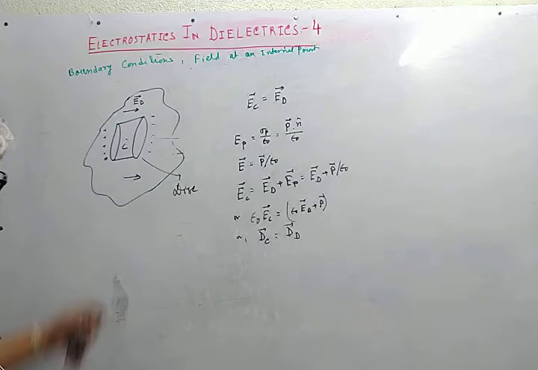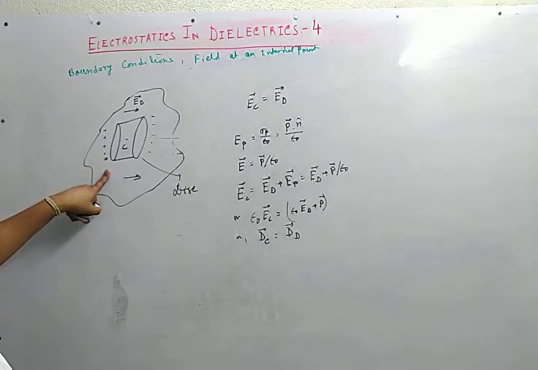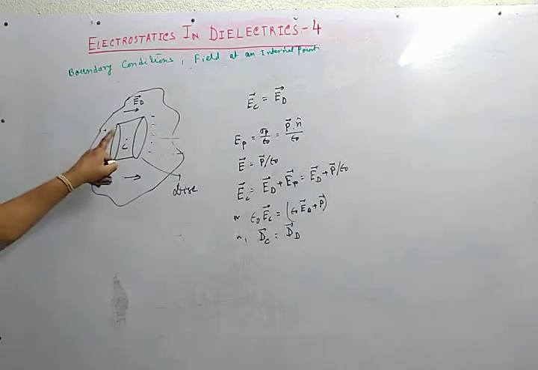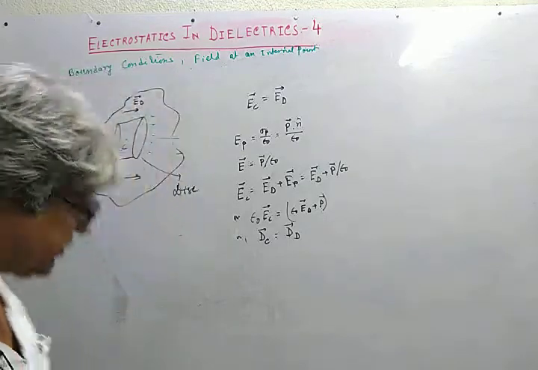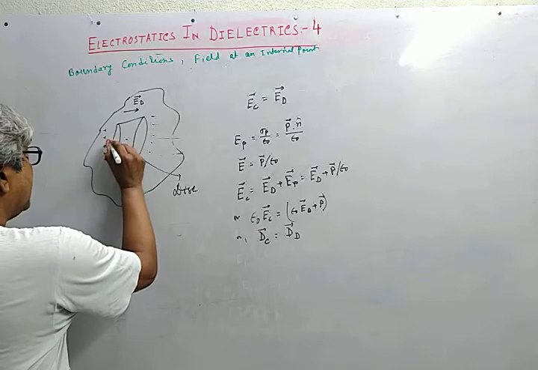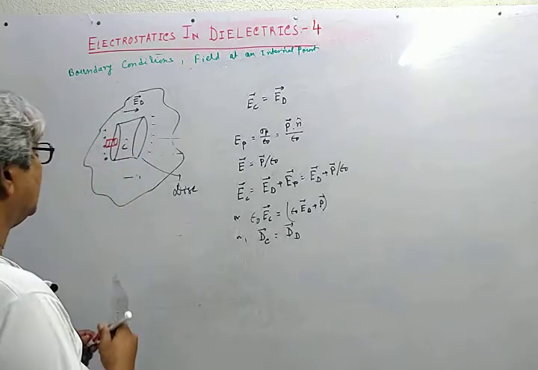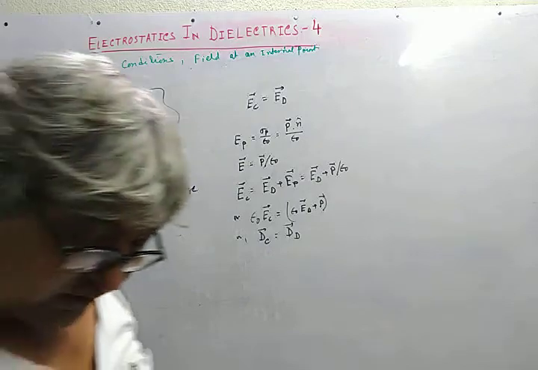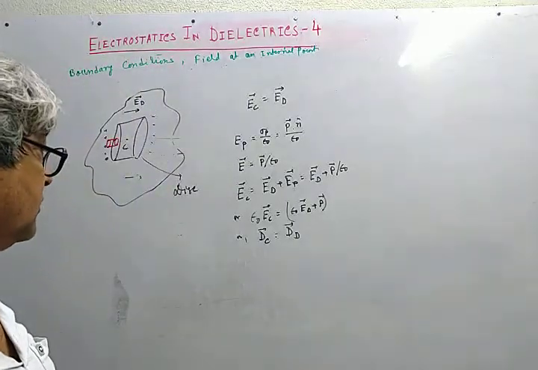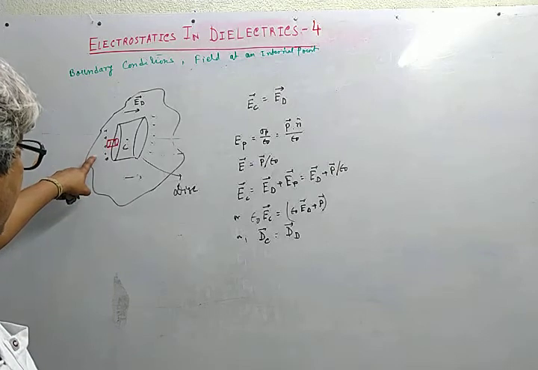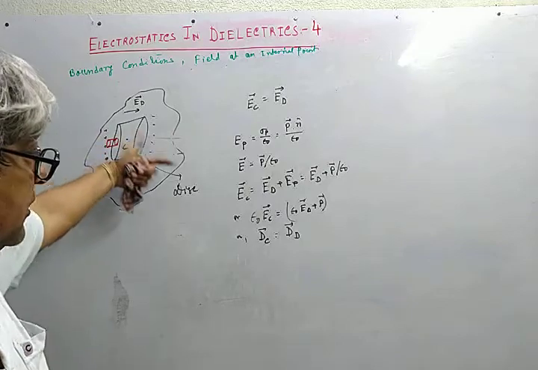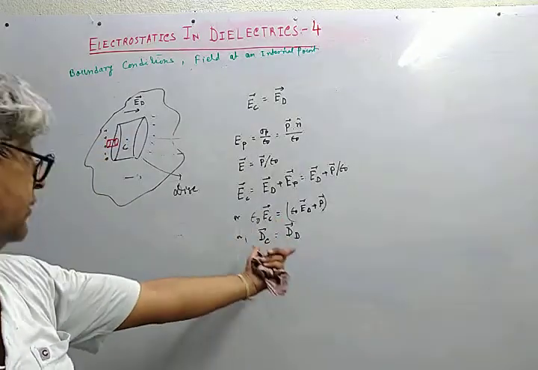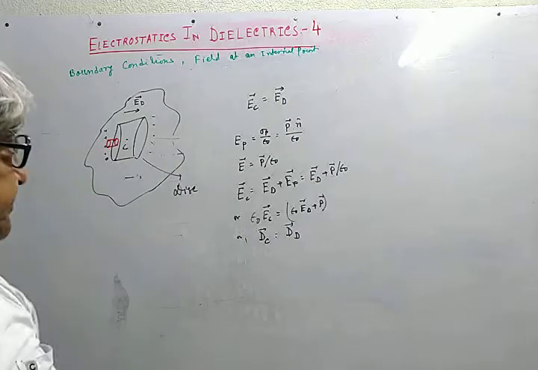This is the relation. The same thing we can arrive at by using the continuity condition of the normal component of the D vector across the surface. In that case we are to consider a pillbox over here, and we are to apply Gauss's law. And since there is no free charge, sigma f is 0, so DDN is equal to DCN, and since the field has only normal component, this is valid also in the vector form, and this is the relation.